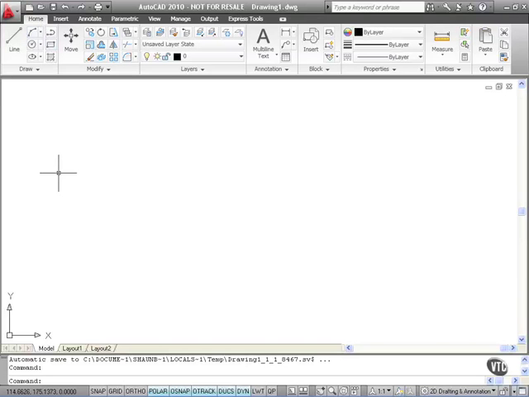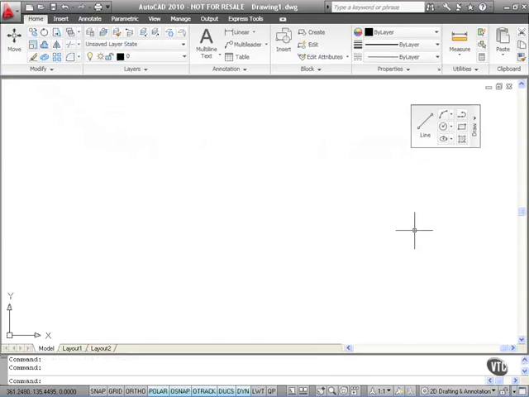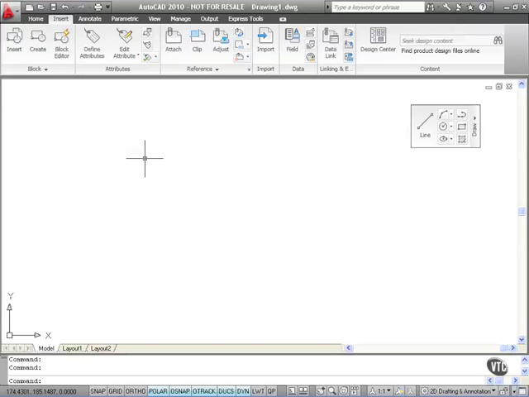One of the new features of AutoCAD 2010 are sticky panels. This allows you to drag a panel, such as the draw panel, out of the ribbon and place it somewhere on the screen and float it like you used to with floating toolbars. As you can see there, I now have a sticky draw panel sitting in my drawing area, allowing me to work with the draw tools but not having to worry about which tab I'm in on the actual ribbon itself. It's a very, very useful tool.